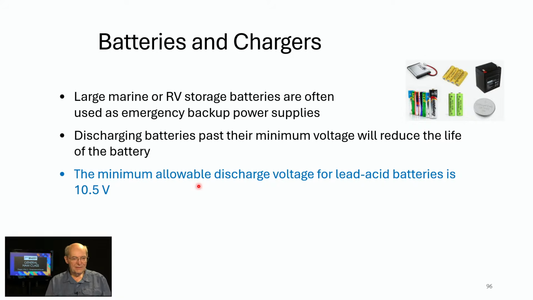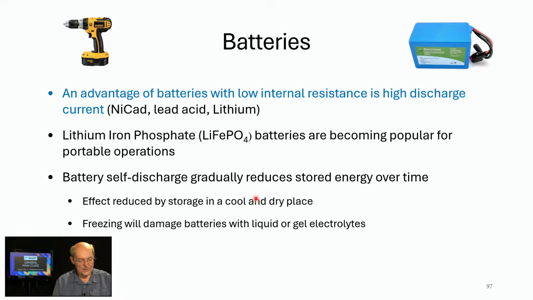If you go to Google and use their AI, it'll tell you that that's more like 12 to 12.2 volts, so that this is really too low. And Kessler had differed with this as well, but this is what you need for the exam question, 10.5 volts. The batteries, used to be everything had NiCads that was available back then. So an advantage of batteries with low internal resistance is high discharge current. So these battery chemistries all have low internal resistance.